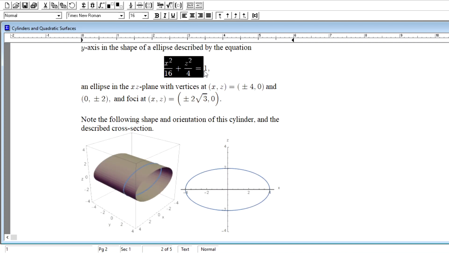All right, all that coming from this two-variable description of the surface, right? That two-variable description describes the shape of the cross-sections, and the missing variable tells us what axis those cross-sections run parallel to form our surface. Here forming what we would say is this elliptical cylinder in shape. All right?